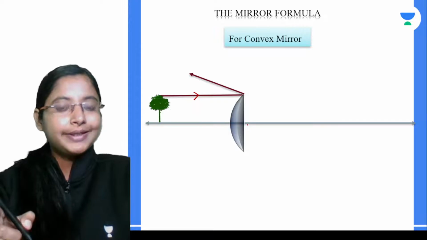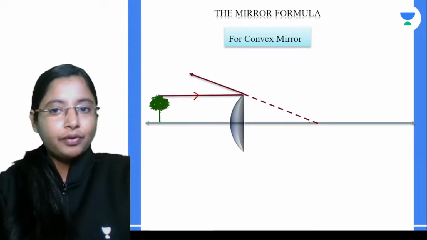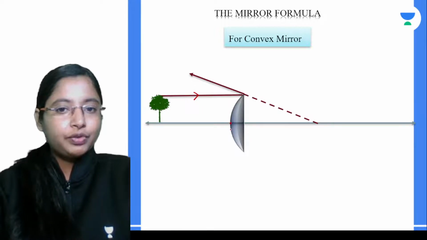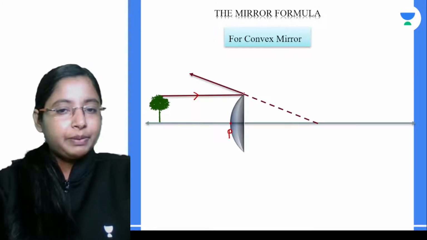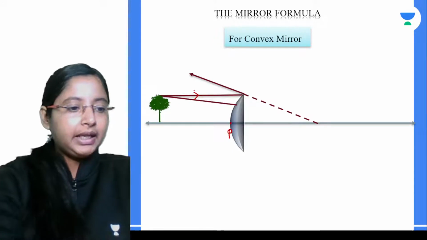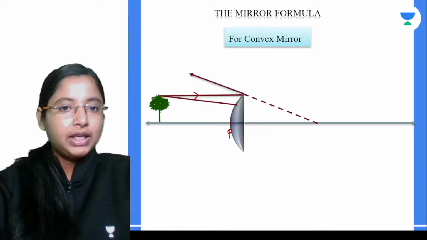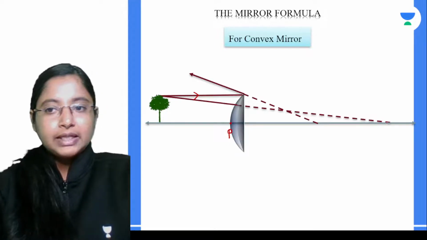So, in this case, to find the focal point, we have to extend this ray over here to the other side. This center point which we have is basically the pole. Now, any ray parallel to the principal axis passes through the focal point, right? Now, any ray that passes through the center of curvature, let's say in this case, this ray comes and hits, and if you extend the ray, we can see that it is passing through the center of curvature.